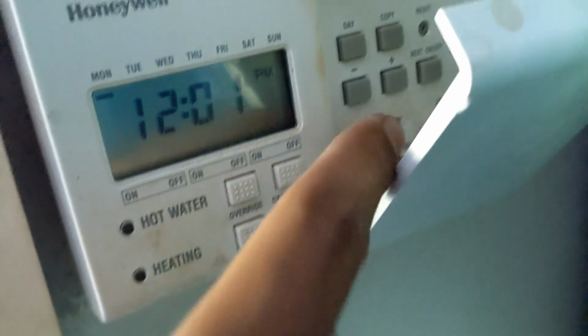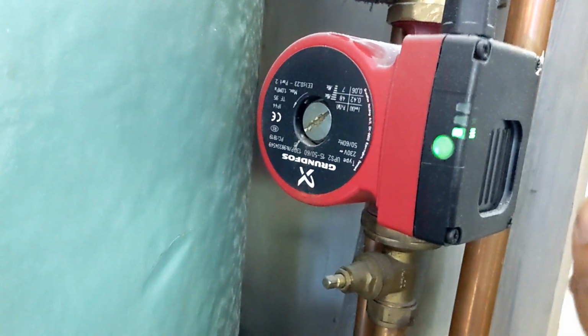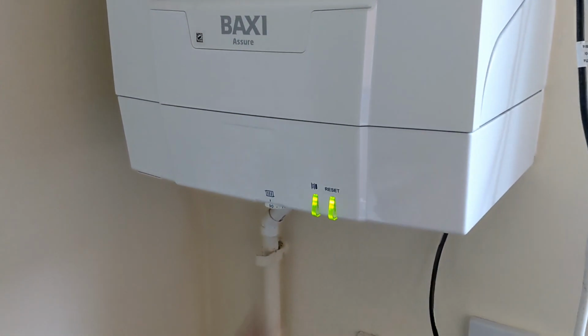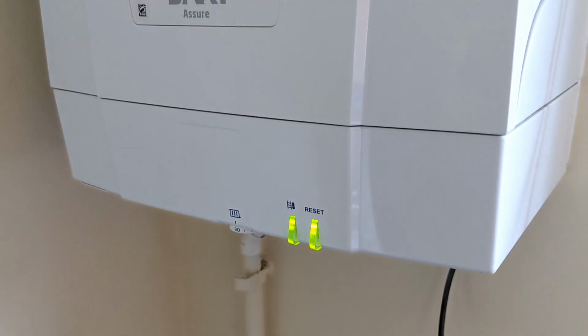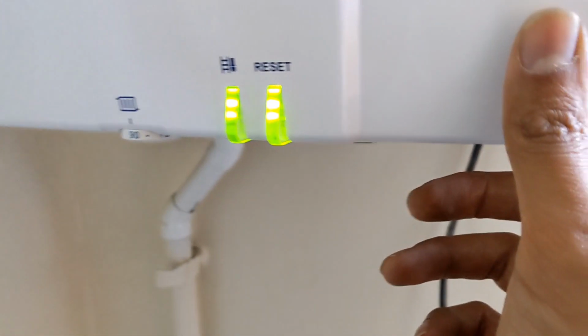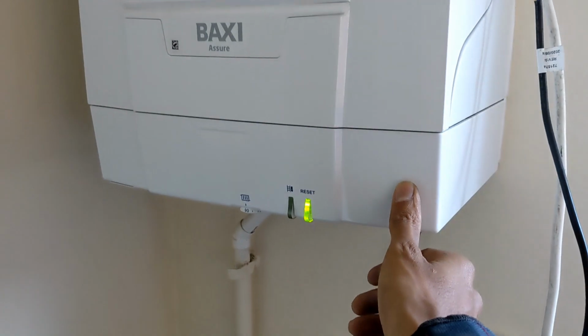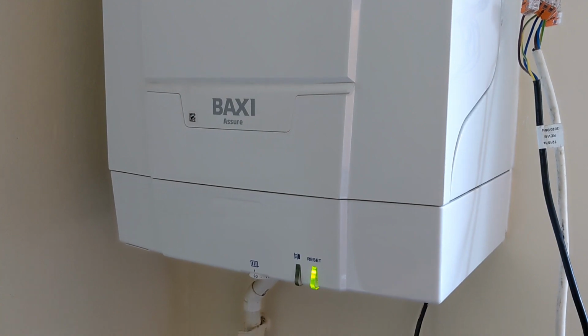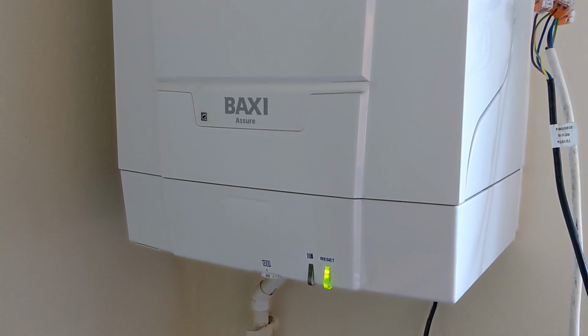Right, here we go. So let's put hot water on continuous. Bingo, look at that. Pump's on. The 3-port has sent a signal to the switch live on the boiler. Now we're just going to wait for that to kick in. Can't tell if it's really... Oh no, here we go. That's lit now. So flow is here.